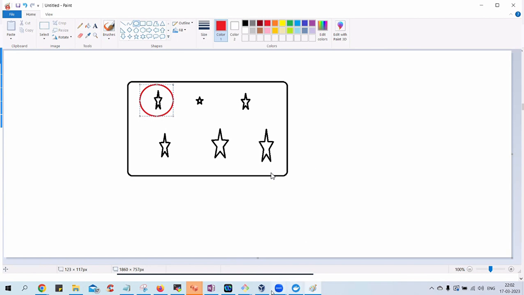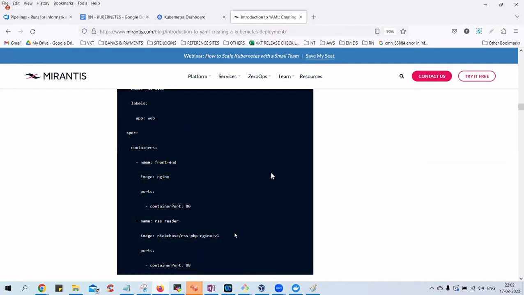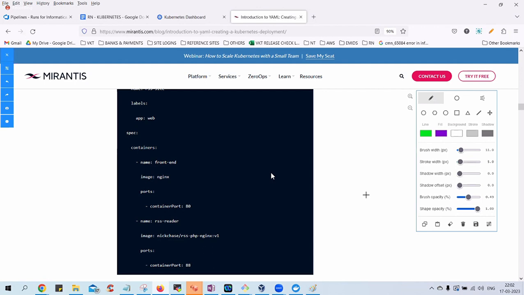So now keep that logic and tell me which one is a helper and which one is the main candidate. First identify the helper container, guys. Which is the helper container here? Is it the first one or second one? Let's say this is 1 and this is 2.